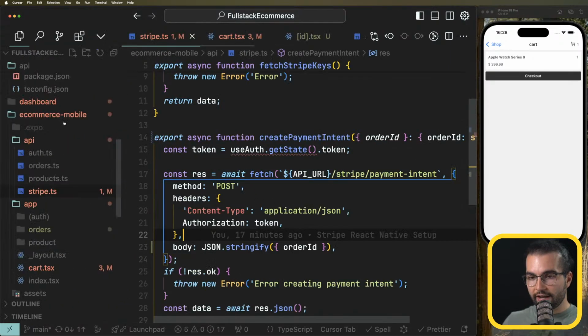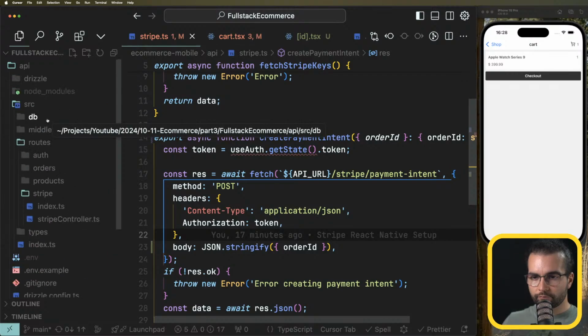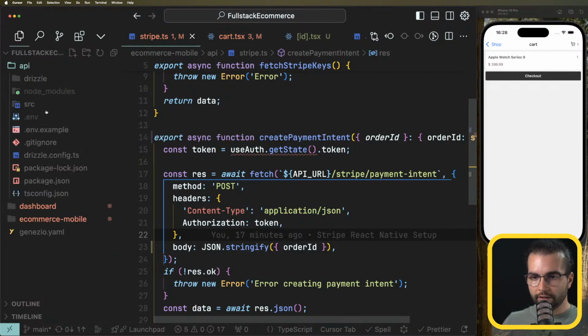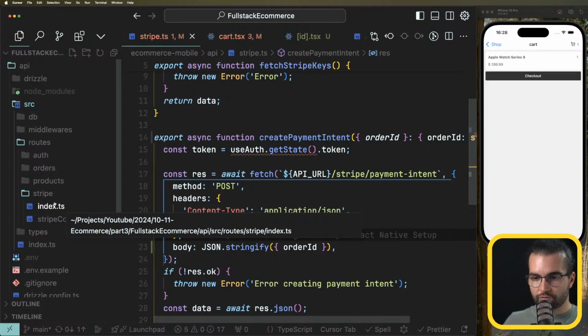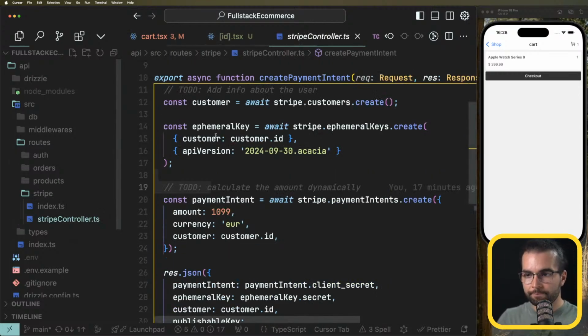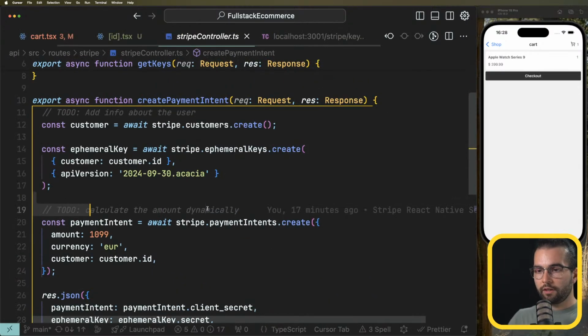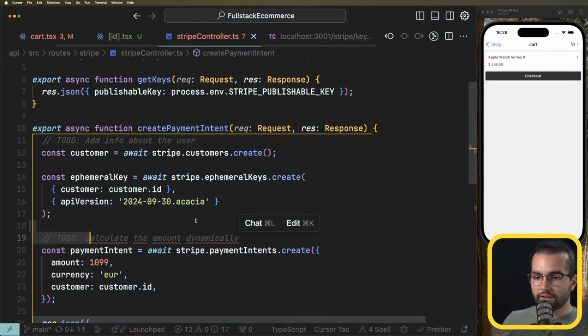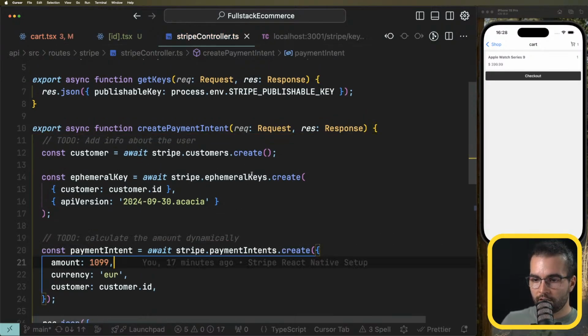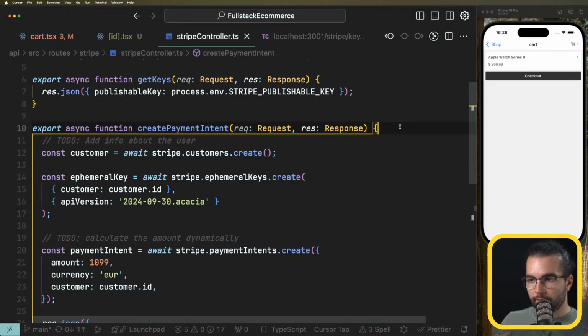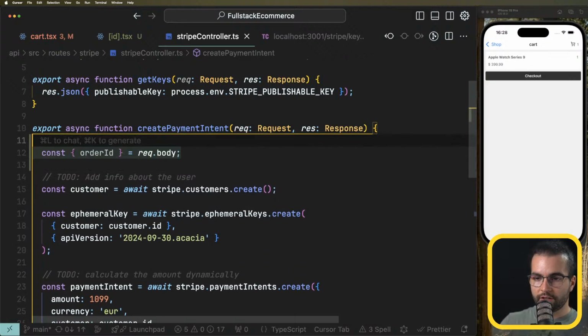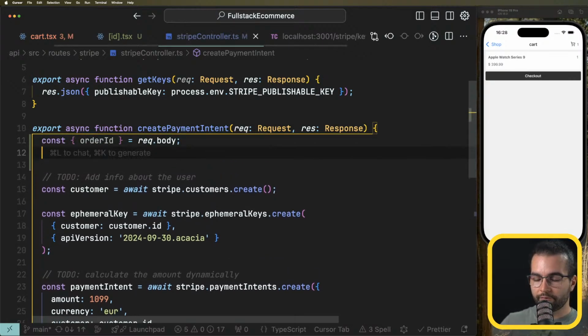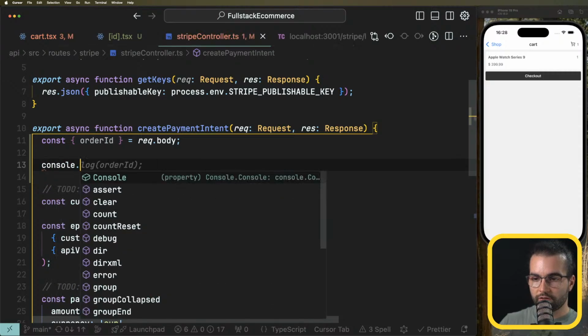Now let's go ahead on the backend, API source Stripe controller, and let's see what is going to be at the top here, order ID from the body. Let's do a console log order ID.